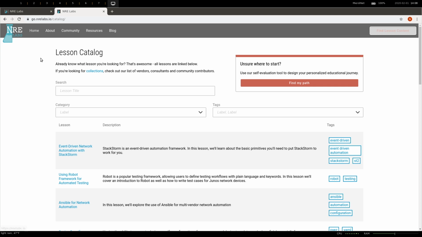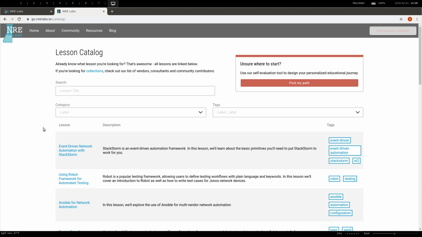Now, back to the main site, if you click Find Lesson Content in the top right, or if you're in a lesson like I was, you can click that button and it says Exit. It'll take you here to the lesson catalog. So if you want to know where to find any lesson that we currently have on the site, and of course, this catalog is growing all the time. It's open source on GitHub, so we take PRs to this all the time. If you want to see the current catalog, you can go to this page.